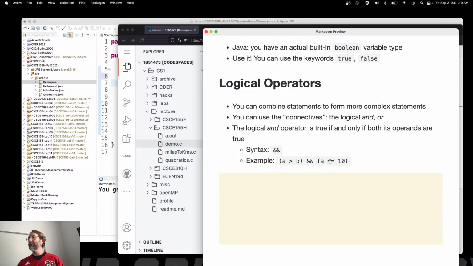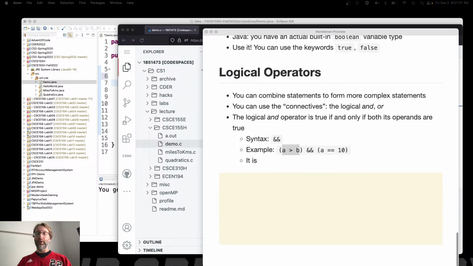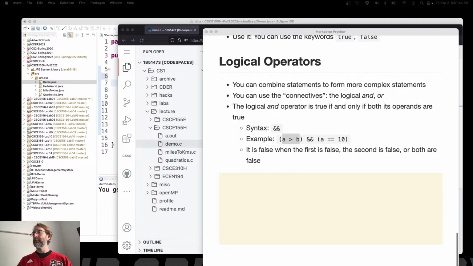If A is 10, but B is 20, right? B is greater than A, and so the first one is false. It could be that they're both false, right? So it is false when the first is false, or the second is false, or both are false, right?